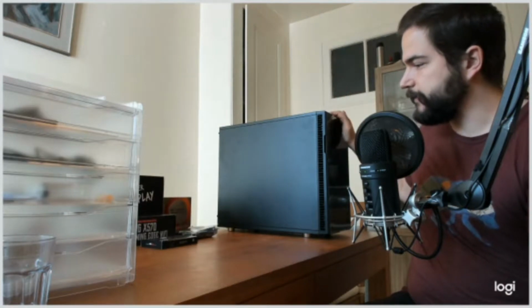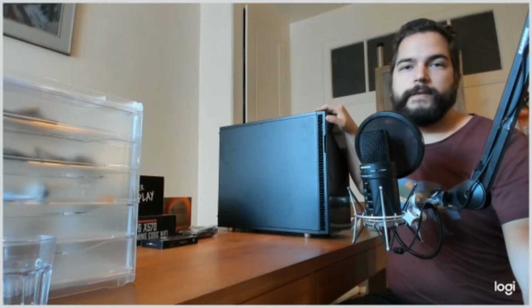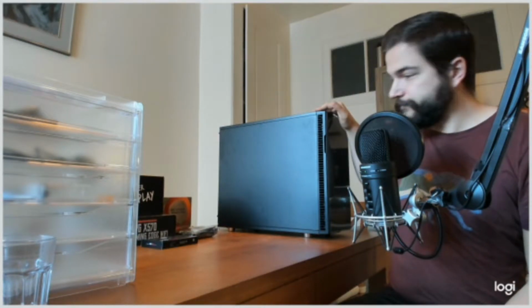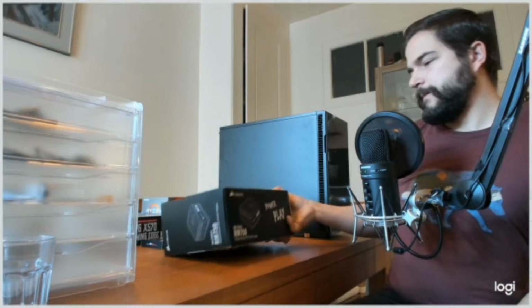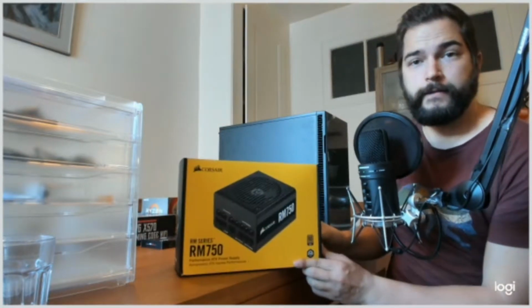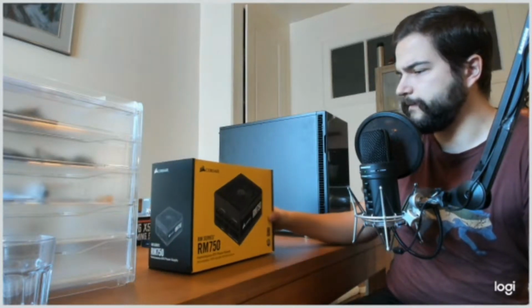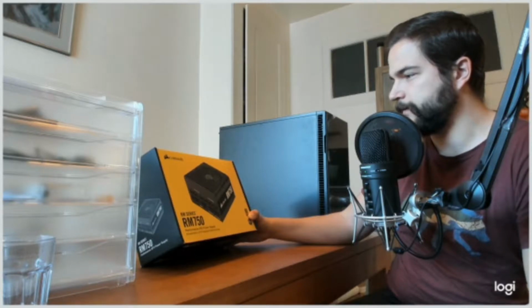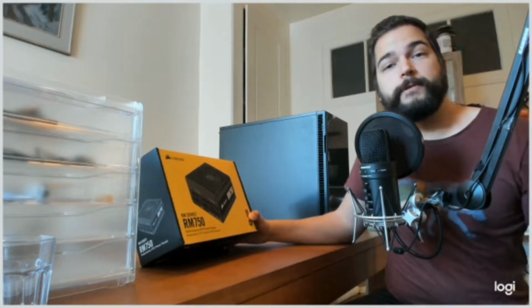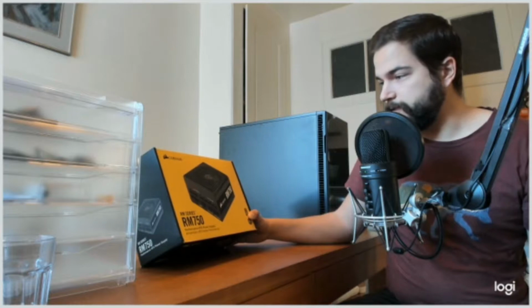So I have a Fractal Define R6 computer case. It looks pretty sturdy, and we will see how it will do. Then I have, of course, a power supply unit. It's RM series 750. So it wasn't too expensive, but it's not one of the cheapest ones either, because I don't want anything crazy to happen because of cheap stuff.